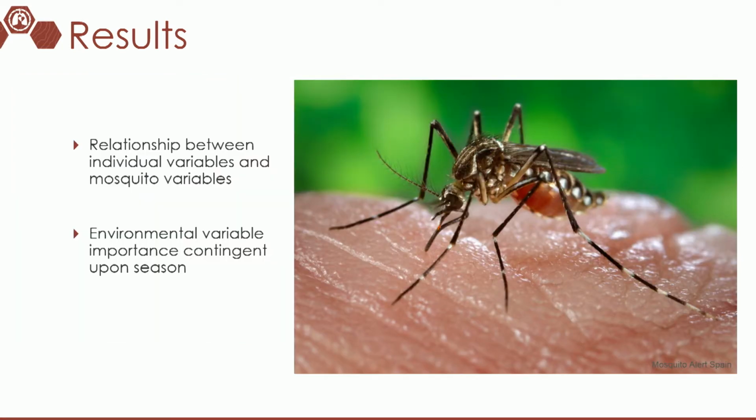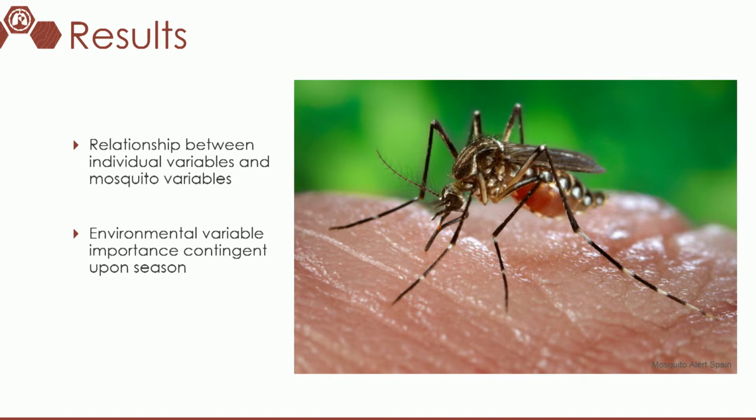The Maxent model revealed some important relationships between mosquito presence and the environmental variables. As discussed in last term's project, NDVI and mosquito presence were positively correlated, meaning that homogeneous land cover and greenness was associated with mosquito presence points. Temperatures and mosquito presence were also positively correlated, meaning hotter temperatures were related to mosquito presence. Moisture characteristics like humidity and soil moisture were also positively correlated with mosquito presence.